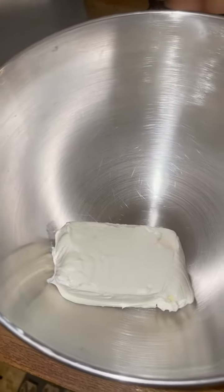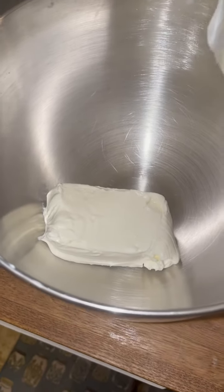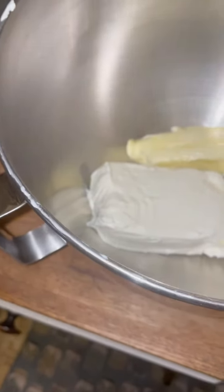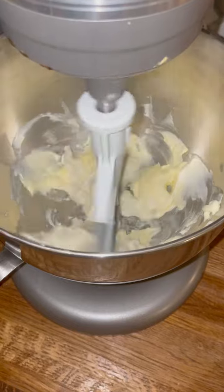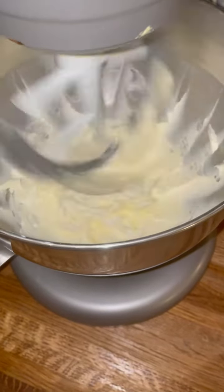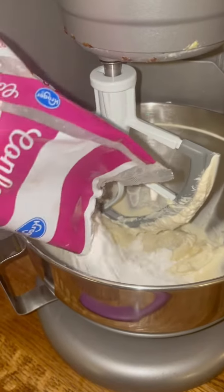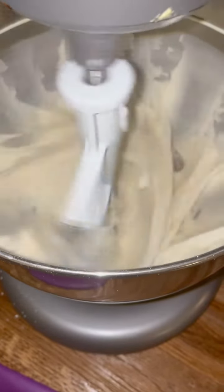I want to show y'all how to make cream cheese frosting. This is a smaller batch. If you want to double this, you can, but this is just going to be a smaller batch. This is an 8-ounce block of full-fat cream cheese and one stick of unsalted butter that's softened. I have this in my stand mixer with the paddle attachment, and I'm just going to blend the cream cheese and the butter until it's fluffy. I'm going to add in about a teaspoon of vanilla extract and about 4 cups of powdered sugar. You want to beat that together until it's fluffy and smooth.